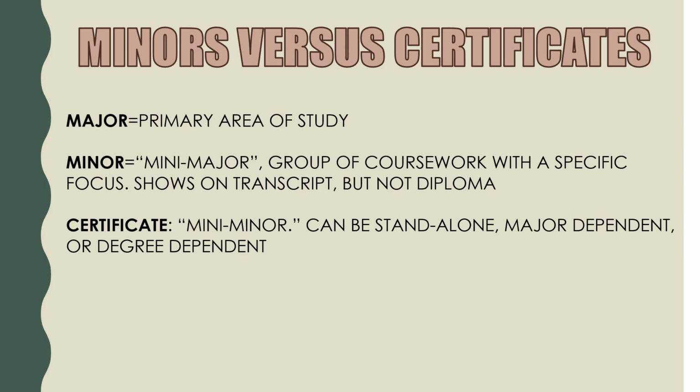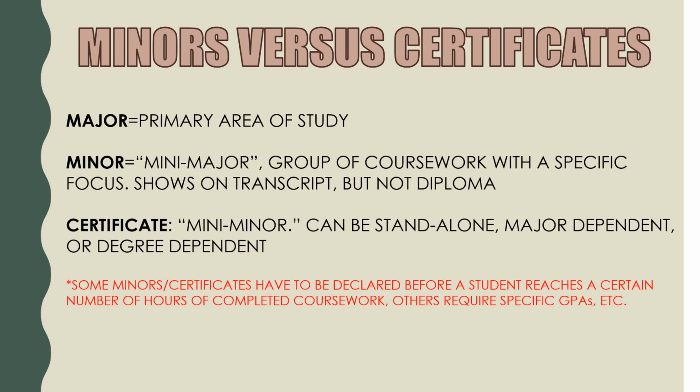Since agribusiness doesn't have a lot of electives, I highly recommend that all students look at the minors and certificates list before doing the degree planner, just to see if there's something that you might want to add in. Sometimes if there's a lot of overlap between the requirements of a minor or certificate and what you already have to do for the degree, you can potentially complete additional items without adding time to graduation. So again, some of these also have to be declared before a student reaches a certain number of hours. So you also want to look at this early just to make sure you're aware of all of your options.